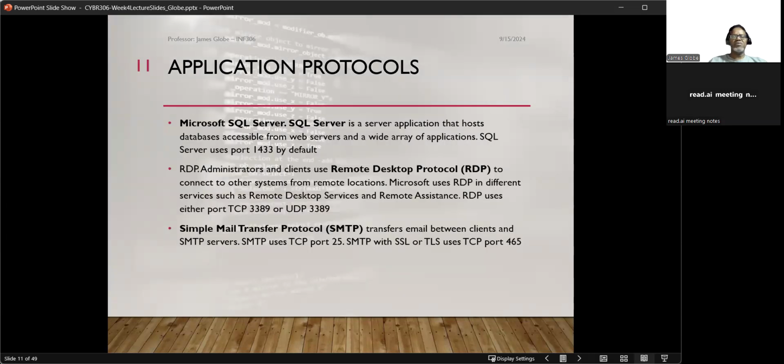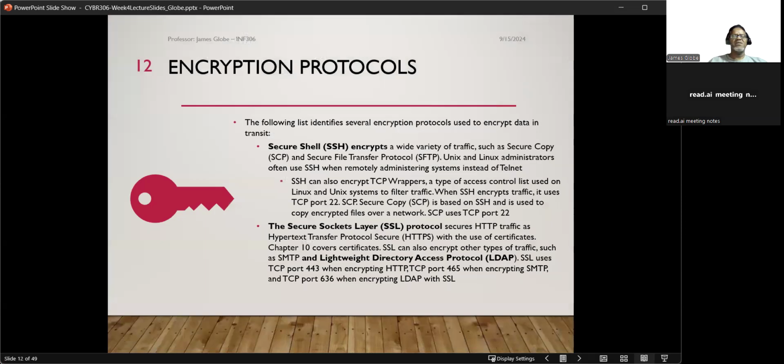Microsoft SQL, Remote Desktop Protocol, another very popular one for remote administration. And as you can see here, its default port is 3389, which is above the default port list. Some encryption protocols include Secure Shell, which helps you secure things like file transfer protocol and connection protocols and secure copy type protocols.